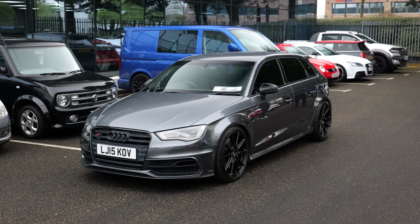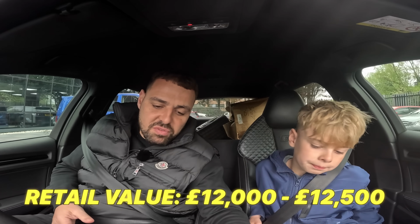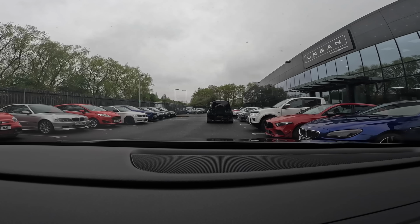I've always wanted to get as much as I can for my money. And if you were in the market today to buy an Audi S3, this car books at retail, say it books at £11,000. In fact, we can look right now, £12,500. There you go. 12 to 12.5 grand is the retail value of this car. If you wanted one with 20,000 miles, if there's one out there with this spec, it's probably going to be double the amount of money. To me, that feels like poor value, but that ain't a bad way to buy a car.